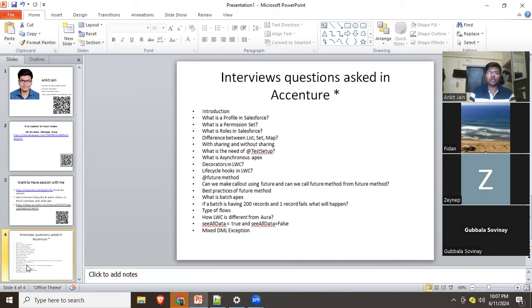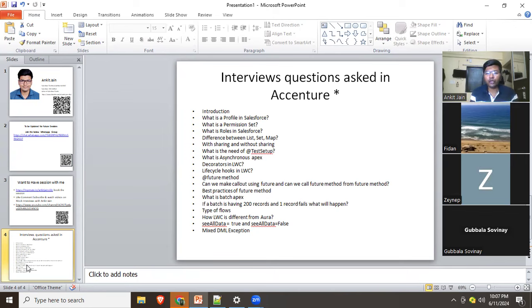After this, suppose the discussion comes to what a profile is in Salesforce. If someone asks what a profile is, you can tell them that a profile is a mechanism where we define what a user can do. Suppose there is a system administrator profile. The system administrator has the power to create, read, edit, and delete, and other administrative permissions as well.